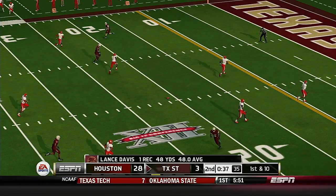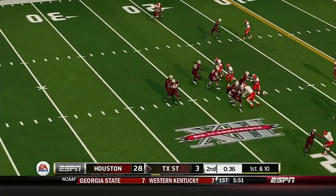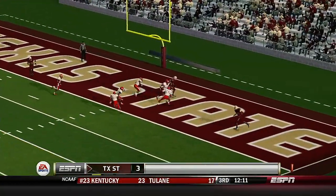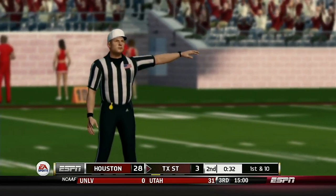We talk all the time about the emotions of college football. This play was definitely an emotionally charged play. What a way for the wideout to make a statement in this game. And he might want it all here and does. Hold everything, folks. There's a marker down. Let's get the call. Offside. Defense.